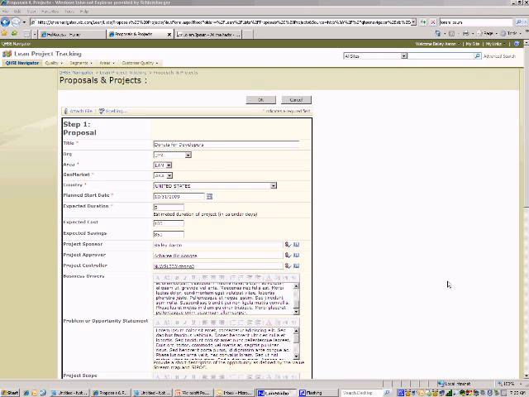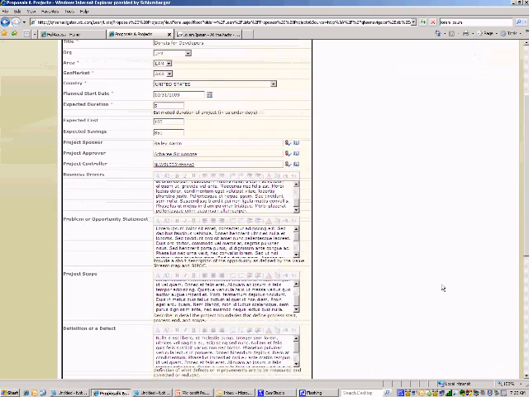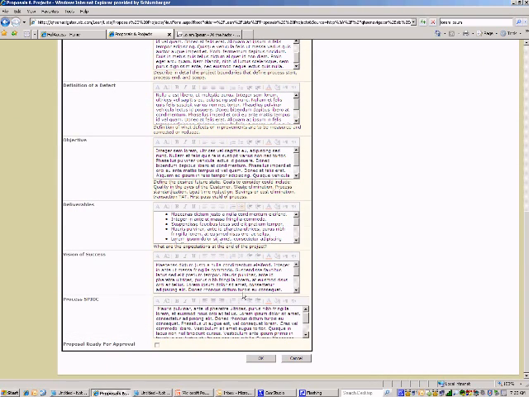I don't need to fill out all the information in the form in one sitting. As long as I have filled out the boxes that are marked with the red asterisks, I can click OK and my form will remain in Step 1 Proposal. In this case, I'm satisfied with my proposal, so I'll click the box marked Proposal Ready for Approval. This will allow my proposal to go to Step 2. I'll click OK to save my form and return to the main screen.